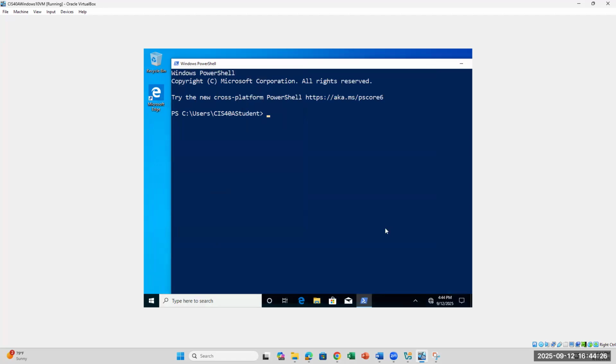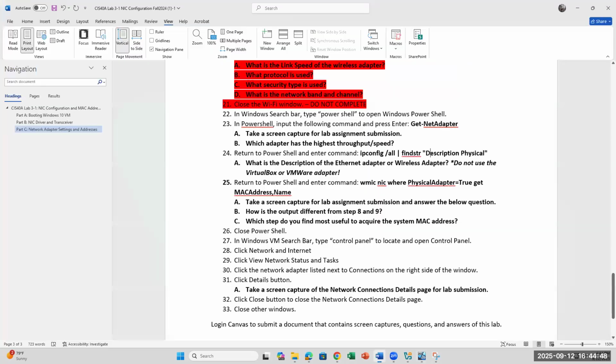So you can see, PowerShell is particular about how you type: spacing, characters, all of those things. Hyphen is hyphen, upper and lowercase matter. It's not forgiving like some of the other command lines. So if there's a red error, check your typing. Okay, and we can't copy and paste, so we're going to type.